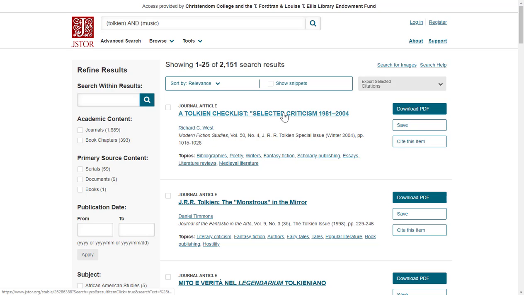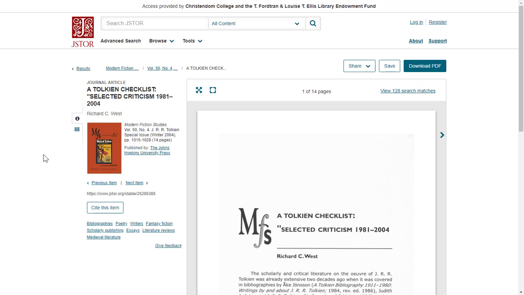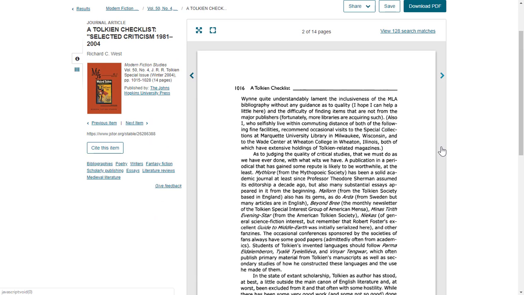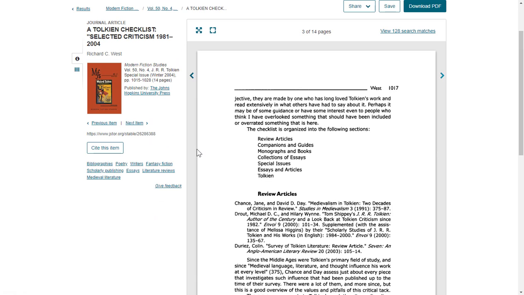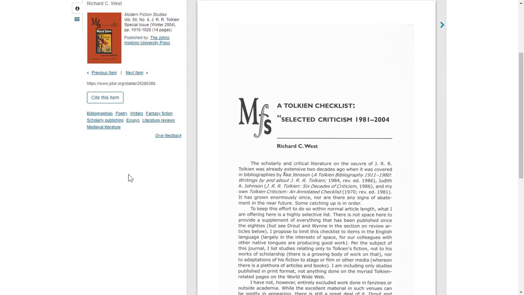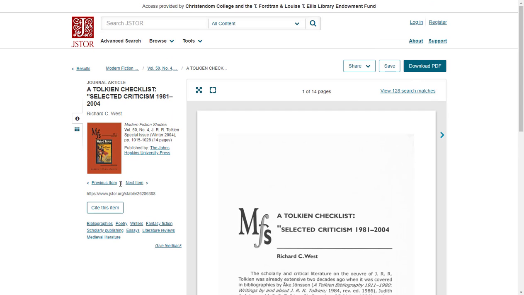So if I want to look at this first article, I can click on the title, and it shows me a preview of the first page, and I can actually click through the article here if I'd like. Click back, read it right here on the screen. Again, I can download it. If I want a link that I can get back to this article, it is right here, and I can grab this link and share it with someone, or save it for myself if I didn't want to have to download the article now, and that'll always get me back to the article.